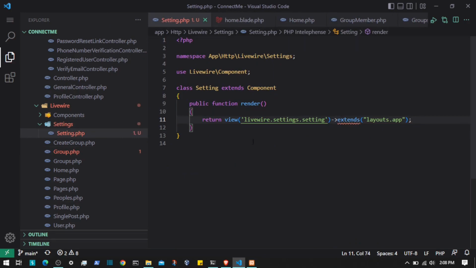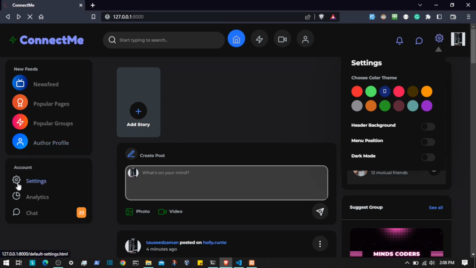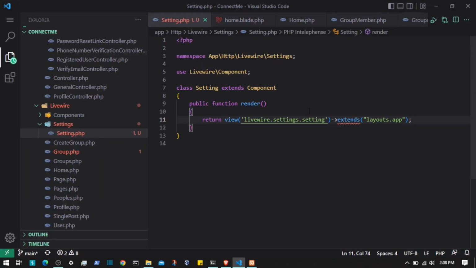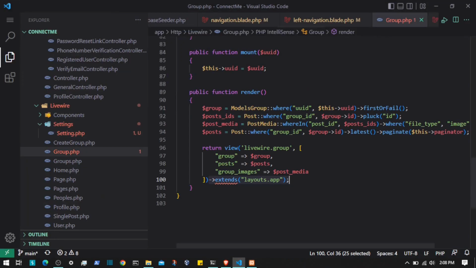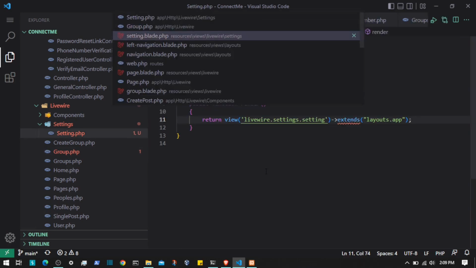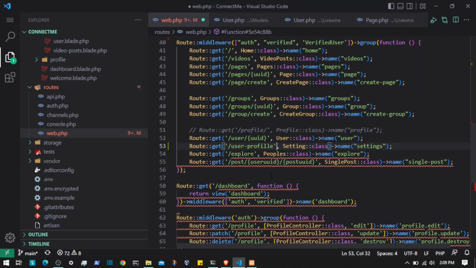And now we are just returning the same view. Now if we try that out, let's see how it works. So I'm going to refresh the page, and then we are going to visit this route. Okay, something is missing. UUID is missing, so I think we don't need any UUID because we are not returning any information in that page. That will be in the settings page, another route we will be creating for that one. So we don't need any UUID or anything like that.